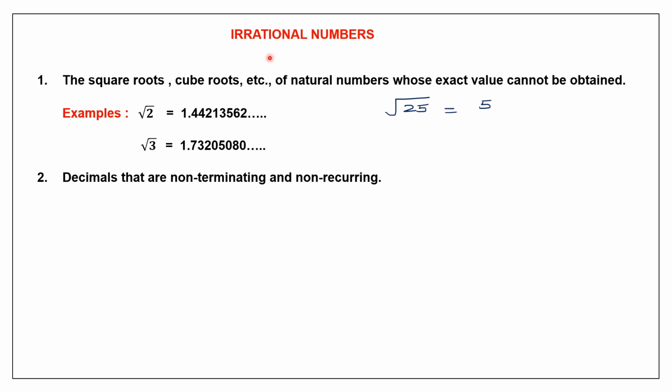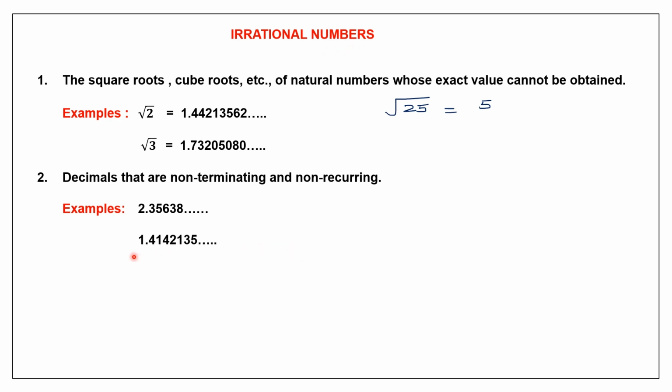We just learned in rational numbers, you have non-terminating and recurring. That means they go in a particular pattern, but they are not ending. They don't end, but they go in a particular pattern. Now, if you have decimals that don't end and there is no pattern at all, then they are called irrational numbers. Examples here, look at this. 2.35638, and it will go on and on and on and on with different numbers. There is no pattern at all. So such a decimal is a non-terminating and non-recurring decimal, and this is an irrational number.